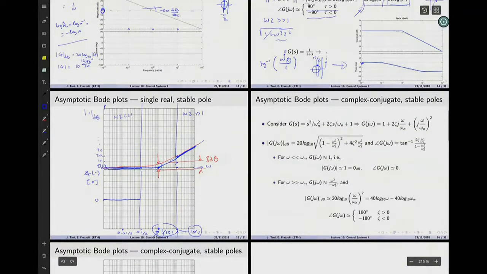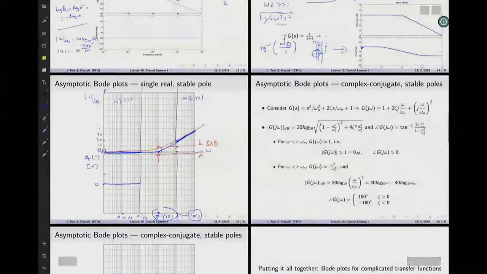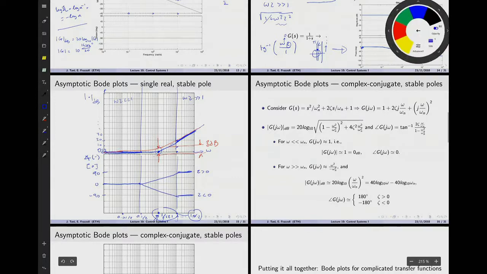Then what happens? At very high frequency, a decade bigger than the breakout frequency, we have 90 degrees if tau is bigger than 0, minus 90 degrees if, so let's say that this is 90 degrees and this is minus 90 degrees. Then it's either here or here. This is the case of tau being bigger than 0. This is the case of tau being smaller than 0. And what happens in the middle? Well, we just approximate by doing a line. So really, the real thing would be slightly different. But again, same argument as before. The real thing might be something like this. But it's a tolerable approximation.